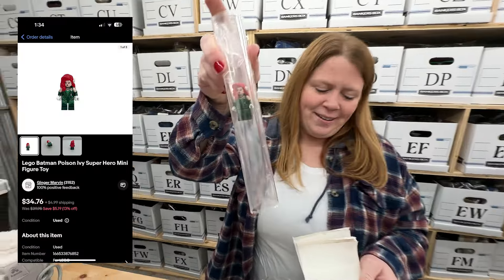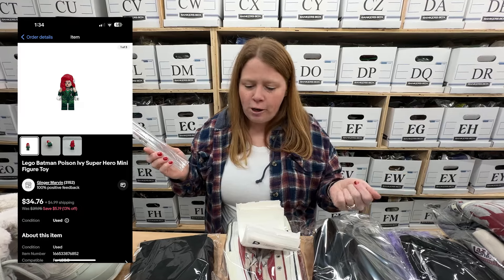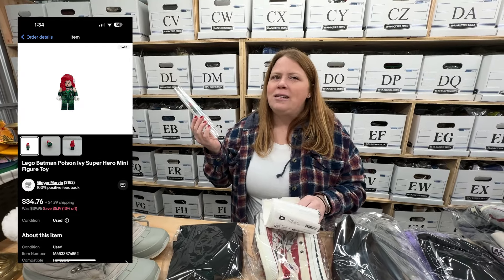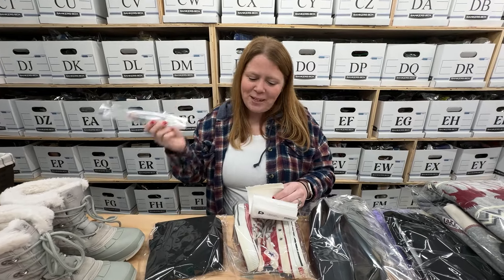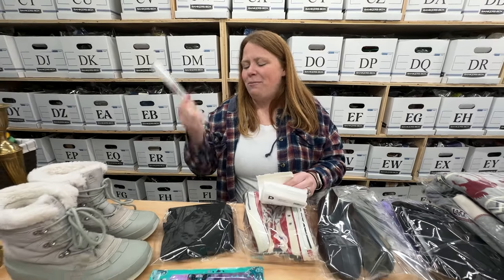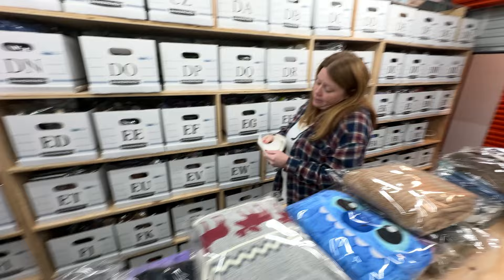This is a fun little sale — the Poison Ivy Lego minifig. We couldn't really find comps — we thought we saw one up to $40, but we noticed that one had a fabric skirt and vines, while other Poison Ivies were listed at under $10. I couldn't find this exact one sold at all. I listed it at $40 just to see what would happen, sent an offer to a watcher, and it sold for $29.55 plus shipping. This was from the bins — cost basically nothing — all because I initially thought it was Ariel. I buy any minifig at the bins regardless.